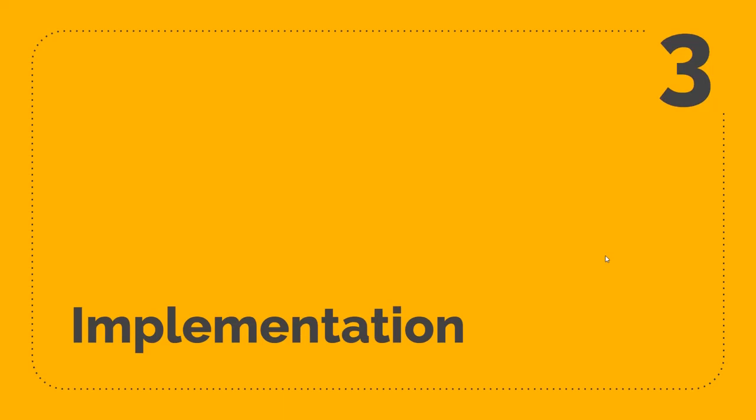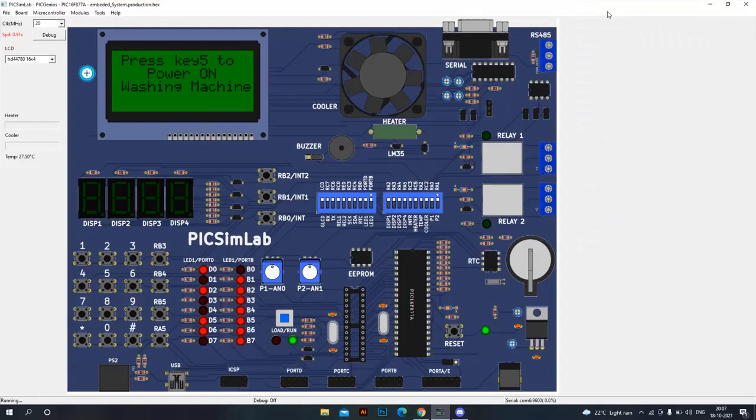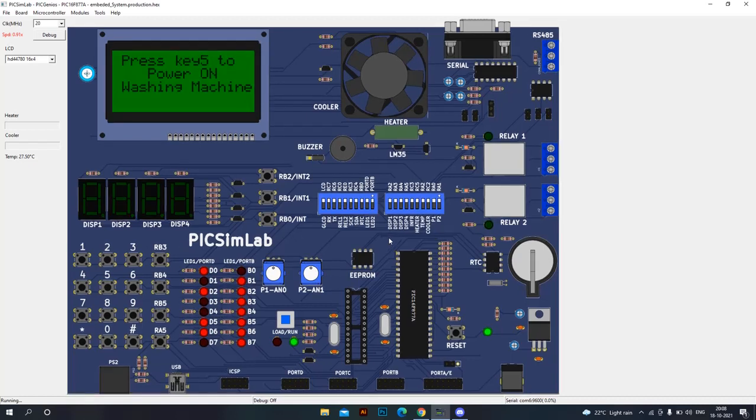Now we go on with the implementation. First, I'll talk about a few things on the board. This is the CLCD display on the green, and here RB2, RB1, and RB0. These are your interrupts. So INT1, INT2, and RB5, RB4, and RB3 combined with RB0, RB1, and RB2 form our tactile switches. We have a buzzer, and we have a fan. The fan will be used to simulate the DC motor. If needed, we can also interface this board with a DC motor. Now Karan will go ahead with the simulation.